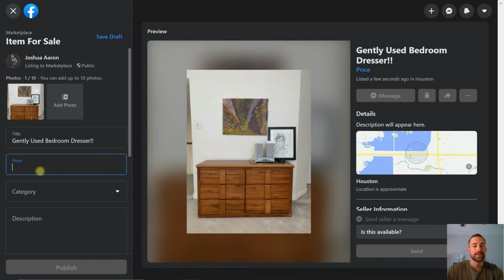Some exclamation points. And then we'll sell this for, this is where the freedom really comes in. You can put whatever you want. I mean, you don't want to just really take advantage of this, so you want to do something that's reasonable. This person is giving it away for free, but we're trying to make some money off of it. So I think for a cabinet like this, we could probably list it for $50.